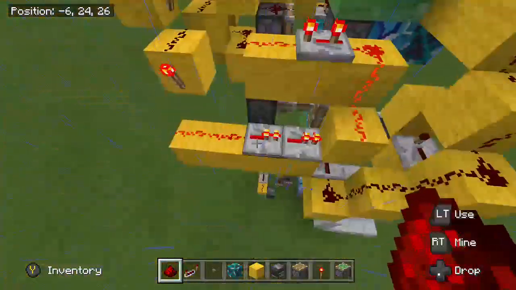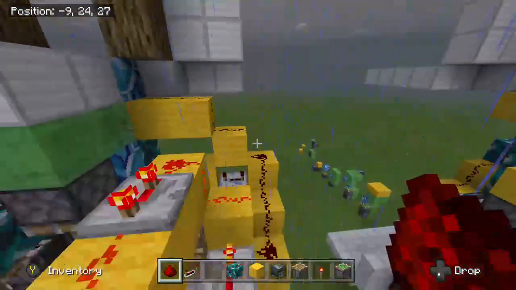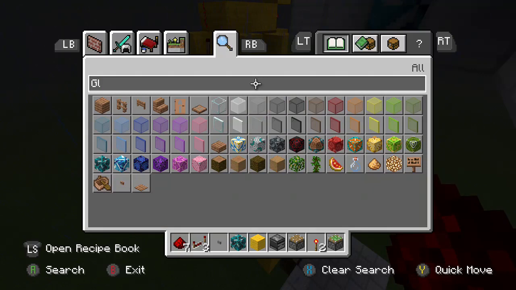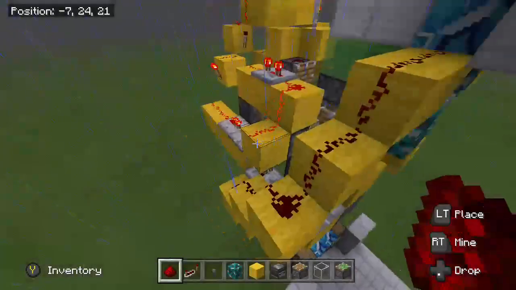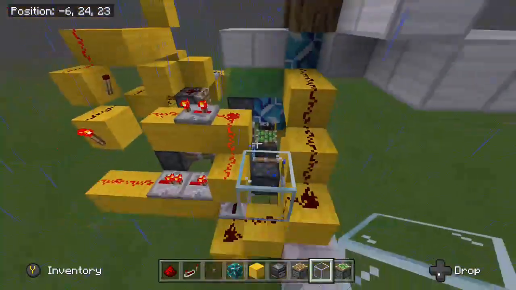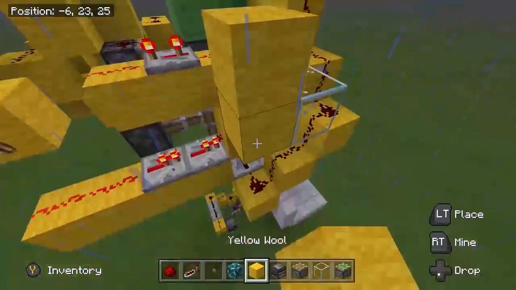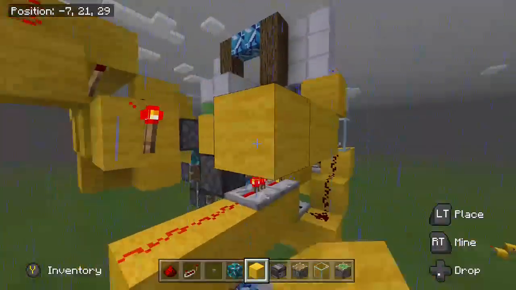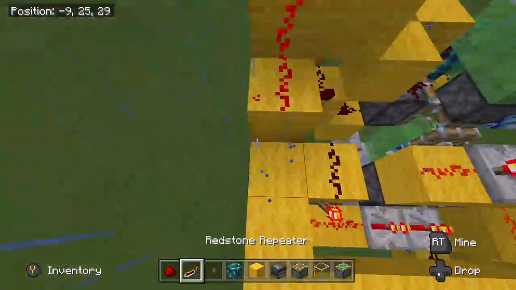And then the final thing to do is hook up this to the other end of the RS NOR latch. So to do that, you're going to need glass. I just prefer glass. It's not necessary, but you do need a transparent object, because you can put the redstone charge straight through. And then build up like that, and then out to the side. Just bring that over and into the other input.